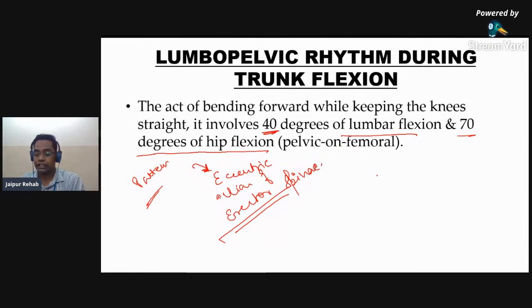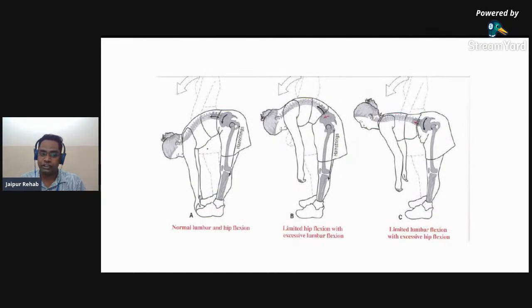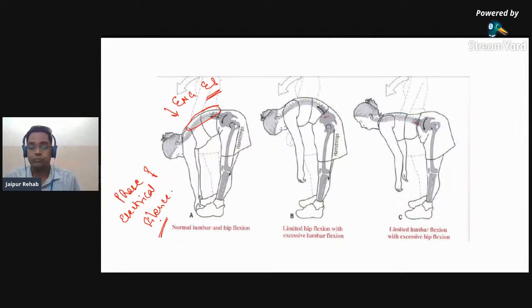Now, if in the complete bending stage I go for EMG of the erector spinae muscle, there will be no activity observed in the erector spinae. So this phase is known as the phase of electrical silence. So you can always remember that whenever I'm in the complete bent position, my erector spinae stops working, and the whole load relies onto the tensile strength of my ligaments. That is known as the phase of electrical silence.